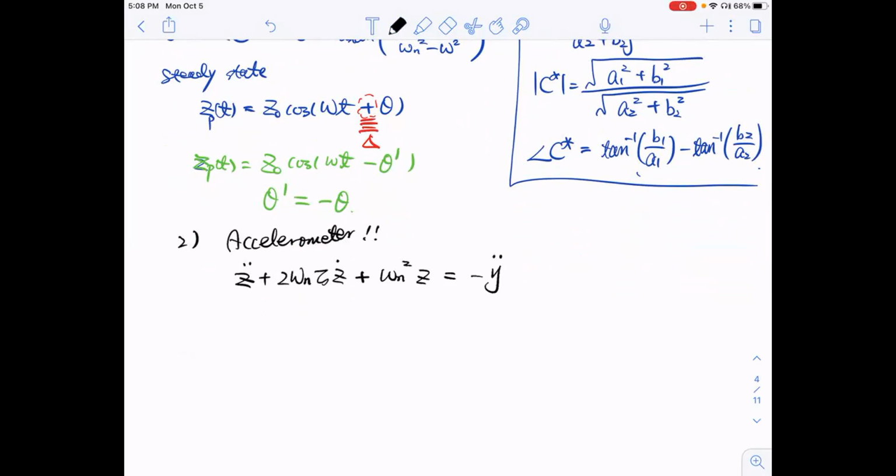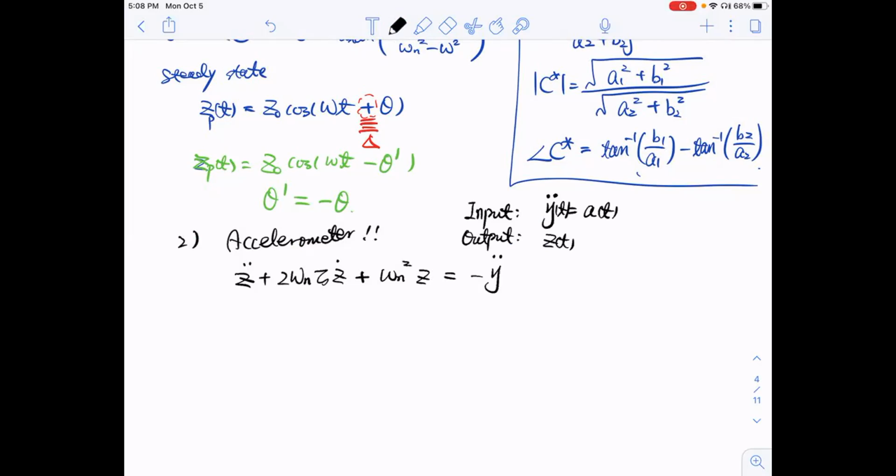All right. Because it's an accelerometer, our input is different. We're no longer measuring the displacement. We're measuring the acceleration. Then the input is going to be y double dot. If you want, you can replace it by AT, just for convenience. And then your output will still be Z, because we're going to use a potentiometer to measure the relative deformation. All right, output, input.